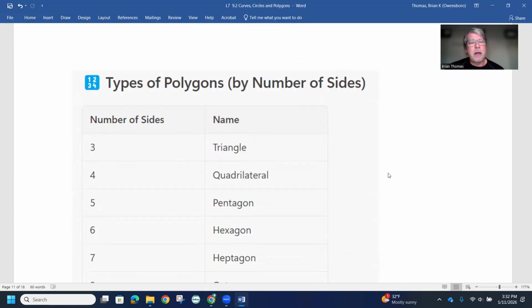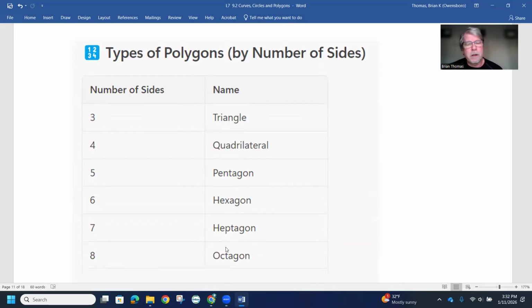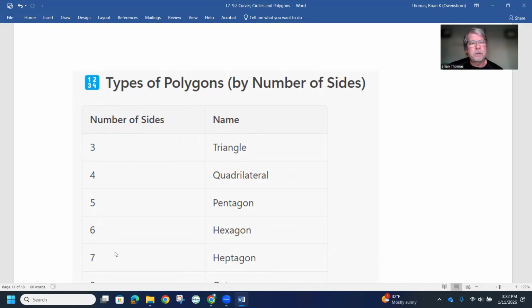So again, the types of polygons we have: a three-sided shape is a triangle. The four-sided shape is going to be a quadrilateral. And we're going to spend a lot of time talking about triangles and quadrilaterals. There's a lot of those different variations. A pentagon, hexagon, heptagon, octagon, those are just to name a few of the polygons. So notice that we can go past eight, but right now, these are the most common ones that we see. And we may mainly focus on the triangle and the quadrilateral in our course.